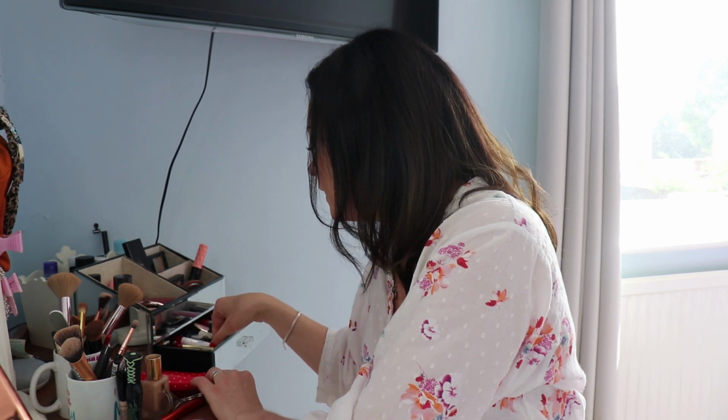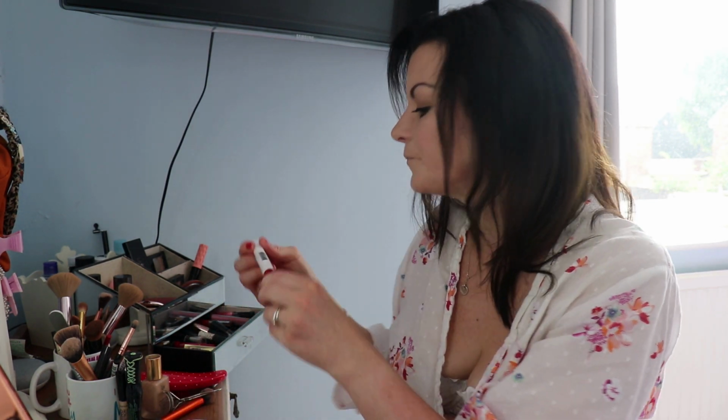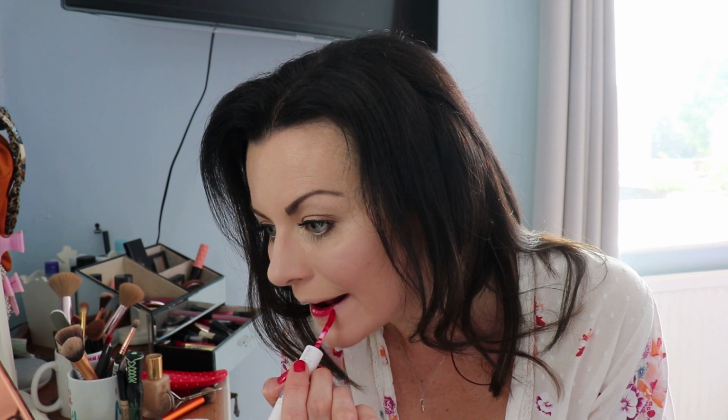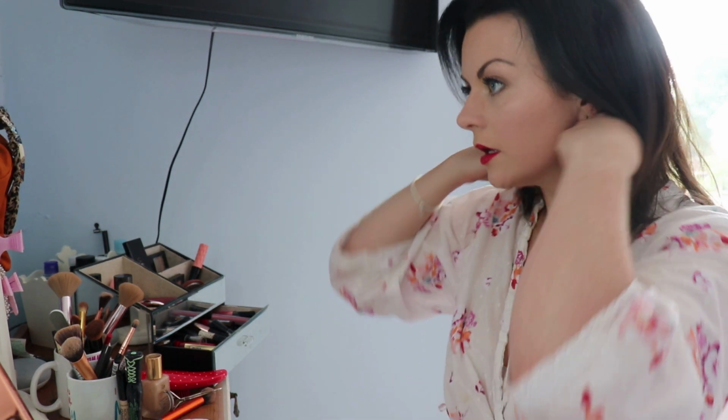Okay, so last but not least, I'm going in with my lipstick. Now I swear by this stuff. This is what I used for my wedding. It is amazing. It is the Maybelline Superstay 24 color and I have it in Red Passion. I'm not going to go in with a lip liner, I'm just going to whack this on my lips, and then you've got to let it dry before putting the balm on. And there we go, guys, that is the finished look.